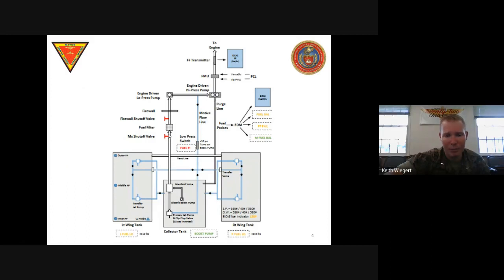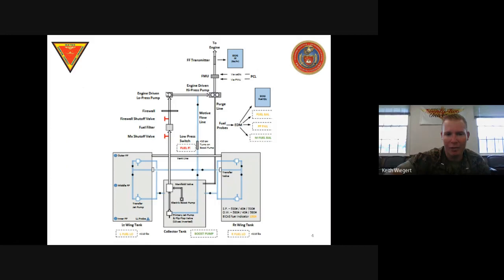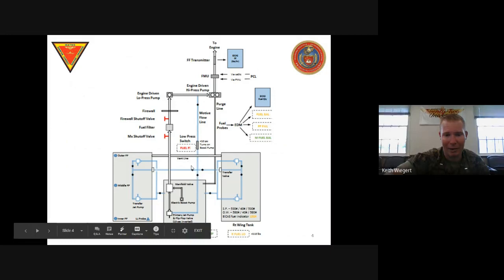So we've got not a lot of pressure here, right? But once we get to the engine-driven high pressure pump, we're going to increase that pressure, right? What we're going to do is tap some of that higher pressure fuel. Sorry, this fuel is at a higher pressure than anything down here, right? We're going to take that high pressure fuel, and we're going to send it in a line.